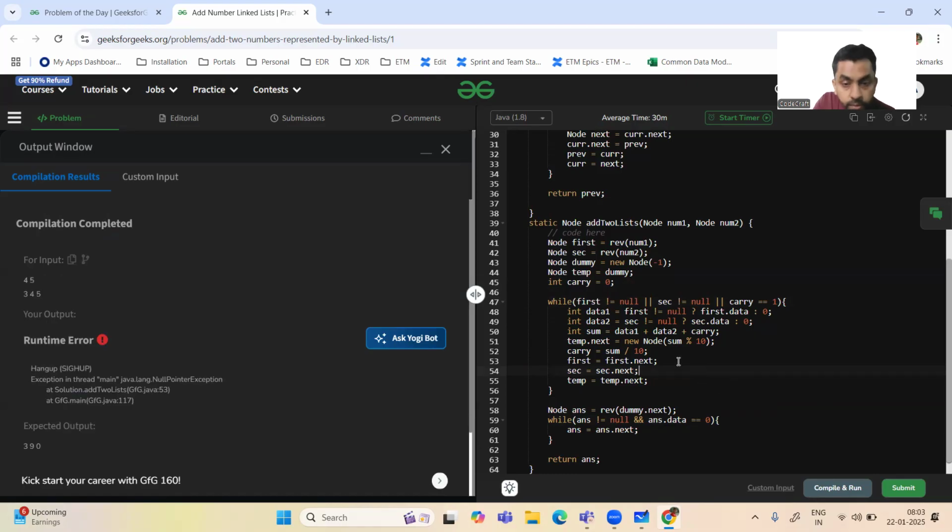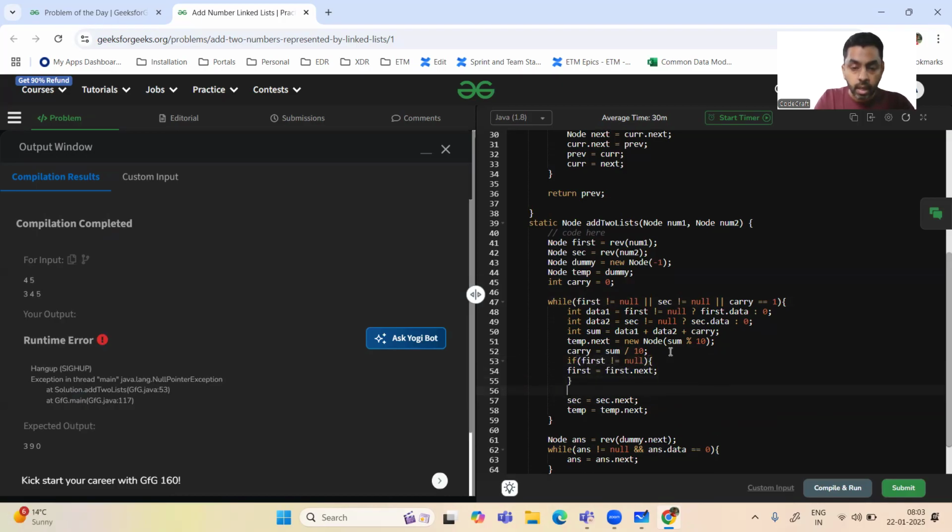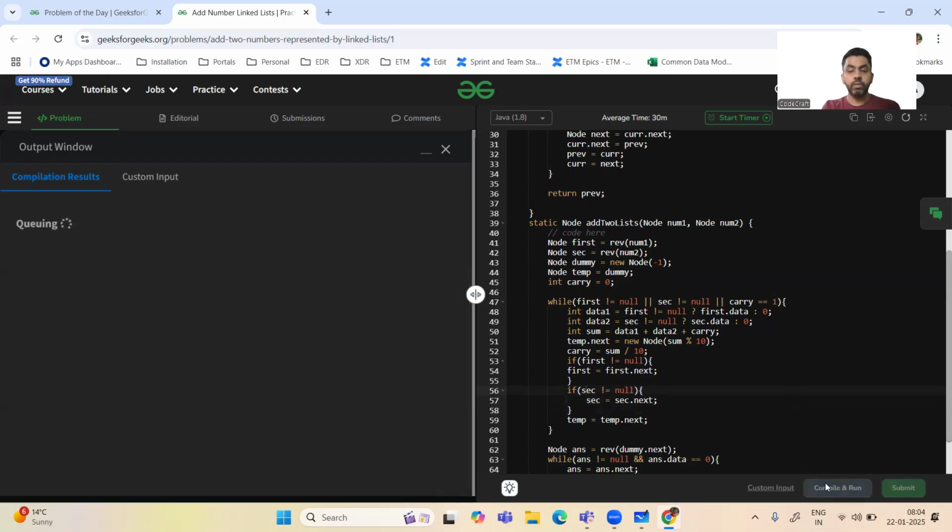Null pointer exception. Okay, so here we need to check: if first is not equal to null, then only go ahead, and if second is not equal to null, then take the next pointer. Let's compile it. I think it should successfully compile now.